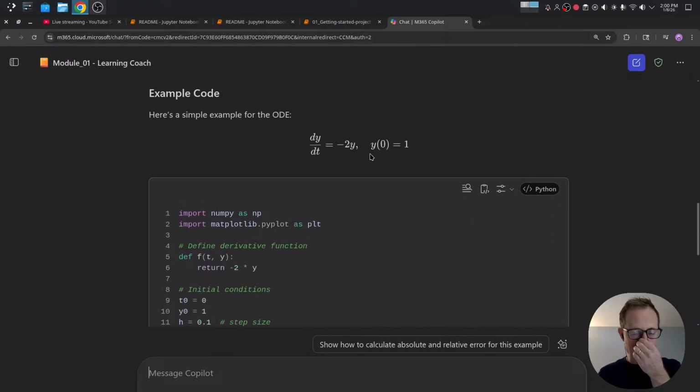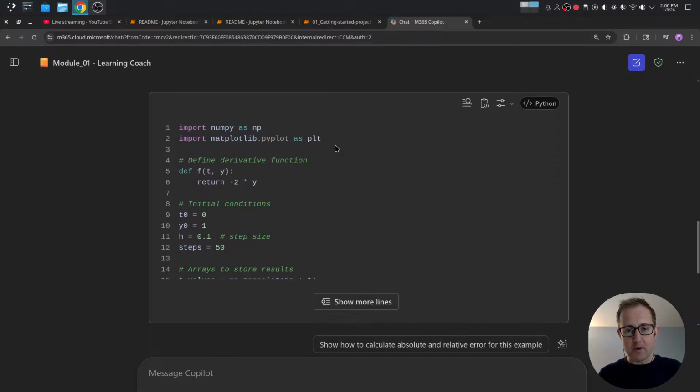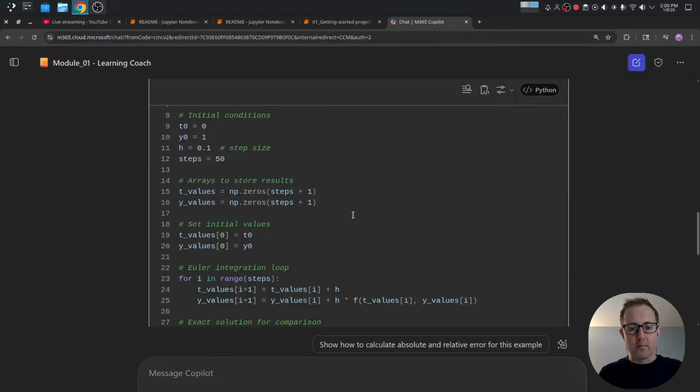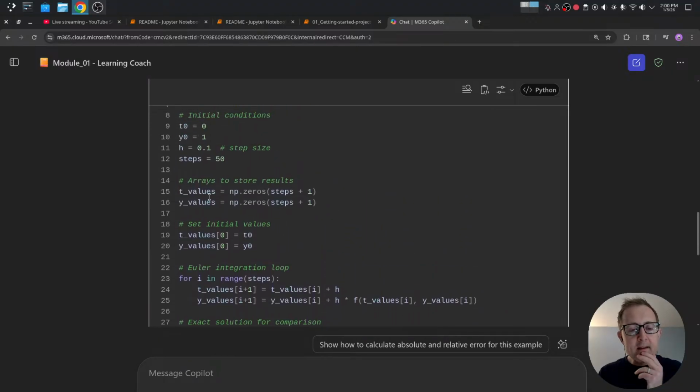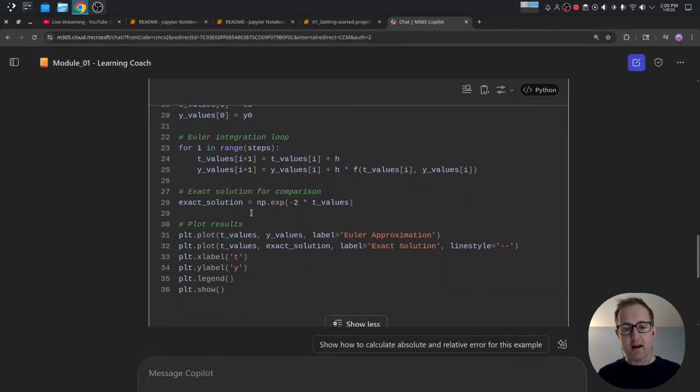So here it's giving me an example of Euler method. Let's see what it's giving me. This one, and this is something that I see sometimes, initializes the array. This is called initializing the array. And other times it just gives you an initial value and then starts appending values to that array.